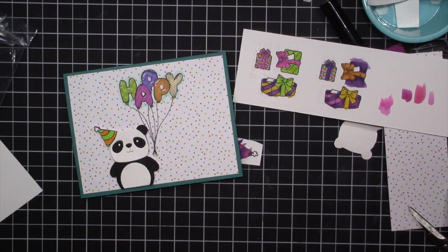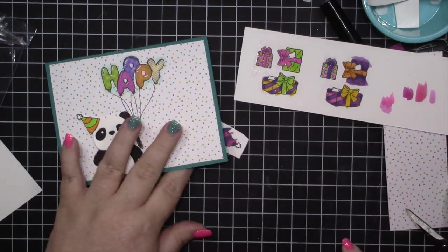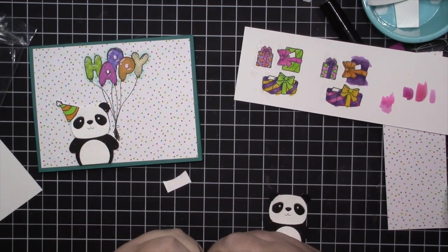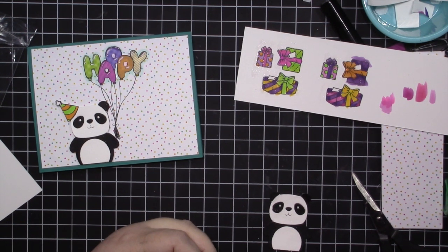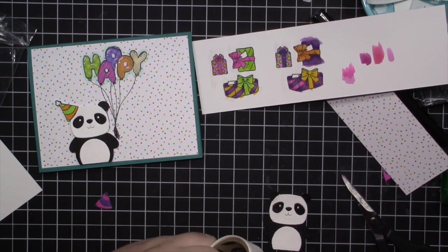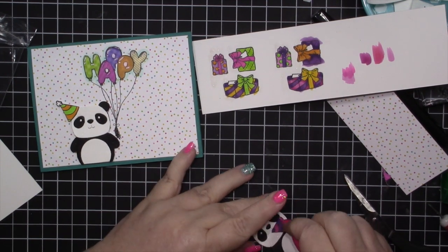I'm just using an archival pen to kind of extend, or then I brought in my Papermate to kind of extend the strings for the balloons. That way it looks like they're holding them more than them just kind of floating away. Some of this is off camera, and I apologize for that, but I'm literally having to bring it up to my face so I can see. 41-year-old eyes, people. 41-year-old eyes.